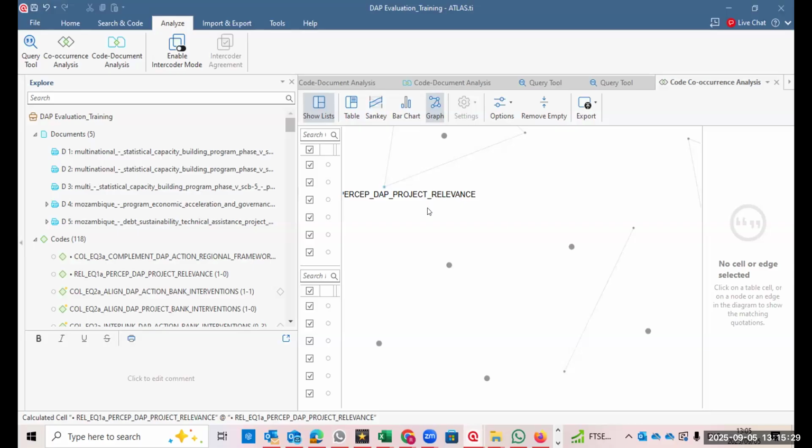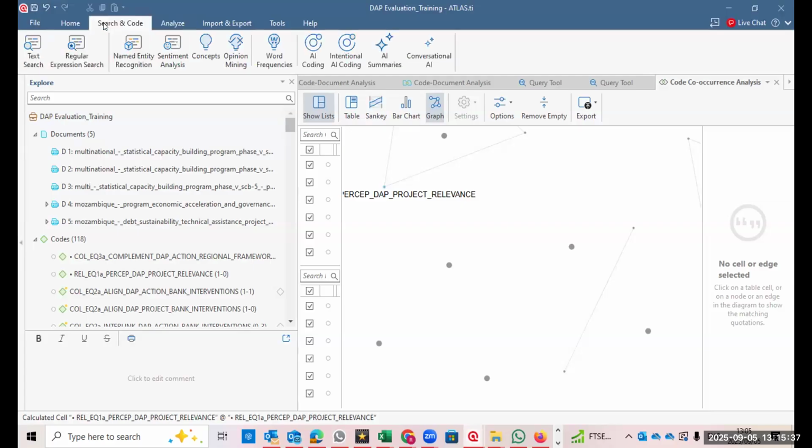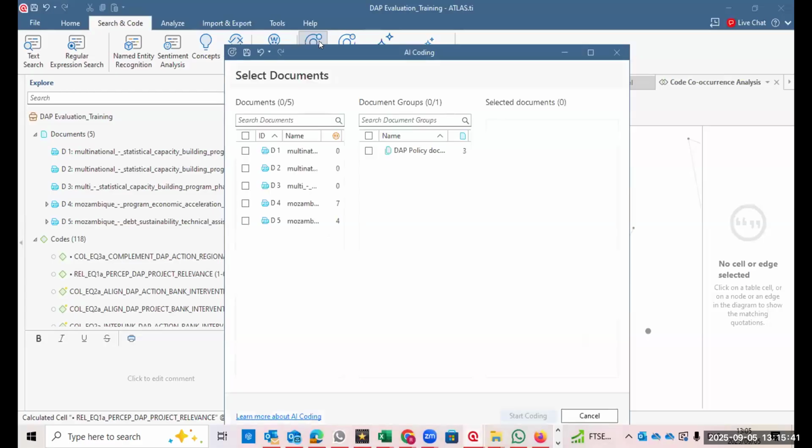But I'm not saying you must use the AI here to code. We've got AI in the platform. You see, this is AI coding. Sometimes this thing doesn't work well, I don't know whether they've improved on it now.